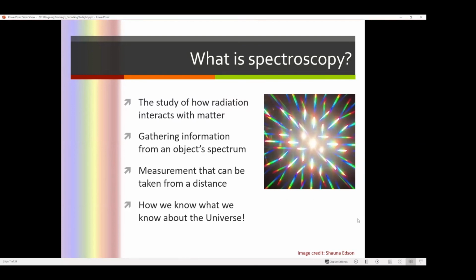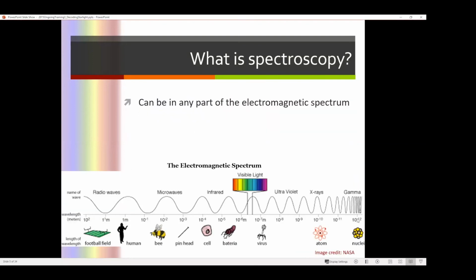All right. So spectroscopy can be done using any part of the electromagnetic spectrum. Now, the image that I'm showing is one of many diagrams out there of the electromagnetic spectrum, and it's got three different sort of pieces. So on the top, there is a wave, which represents the wavelength. So photons, electromagnetic radiation, which travels in the form of photons, the photon itself is moving in a wave.